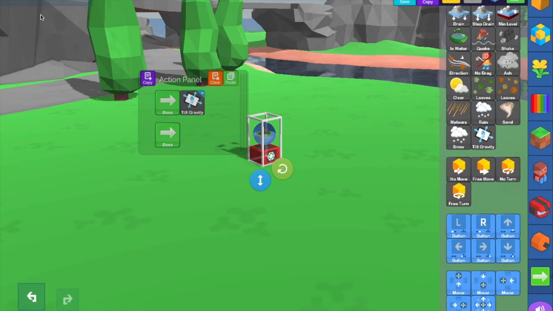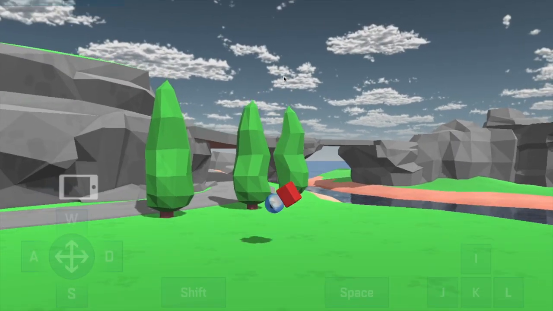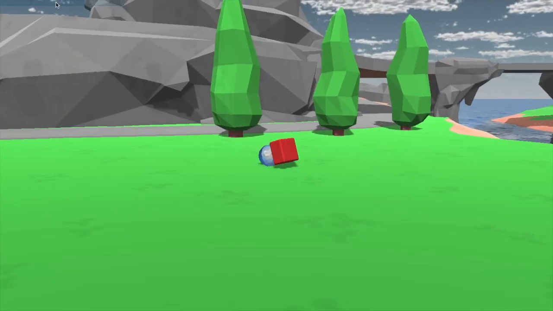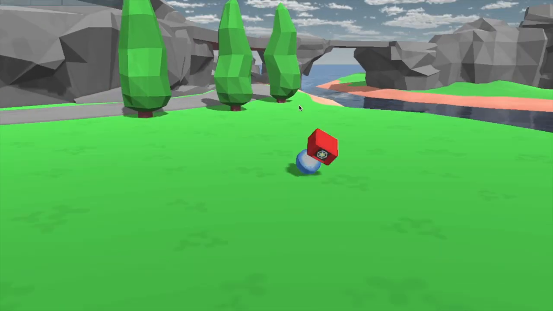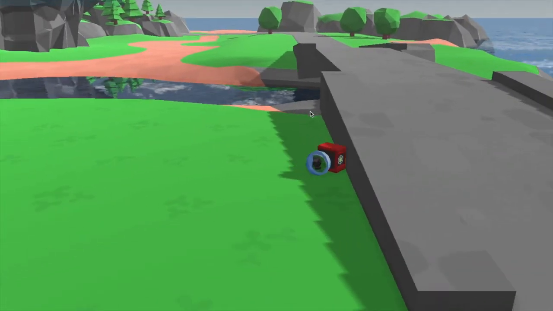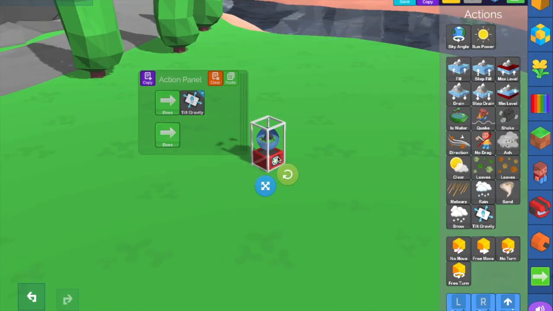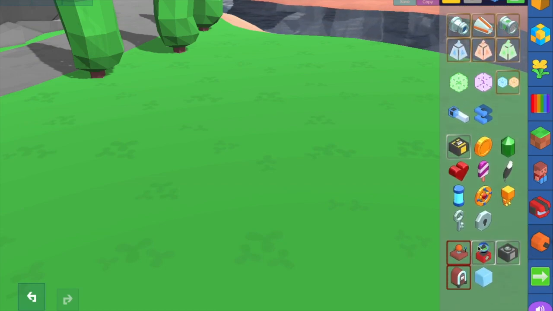Tilting gravity, I don't think I can even do it on here. I guess I can't do it. I don't know how this would work on PC edition, but it does, I guess. Just back out.